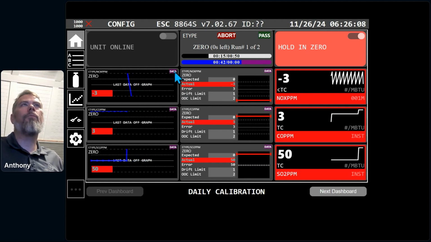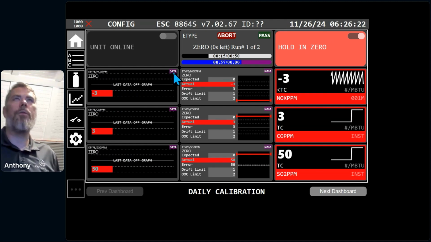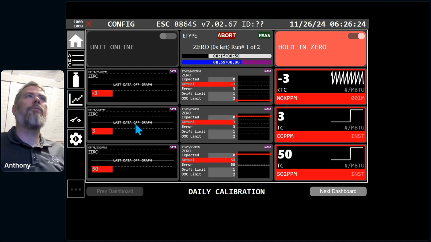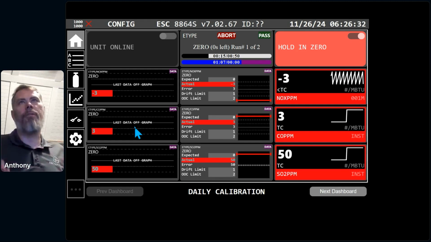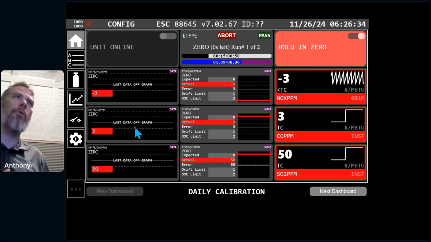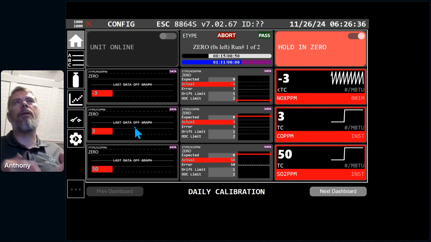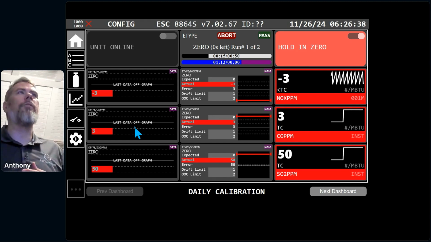This said run when we were in the phase but not collecting data, in which case that data will be blue. When we go into data that we're actually collecting, this changes from run to data with a purple color, and the trend points over here switch to the color that matches the status. So right now everything's off graph. It's not very interesting. We'll have to give it about 30 seconds to roll over. And then we'll start to see some data coming in as orange when we hit our drift limit.